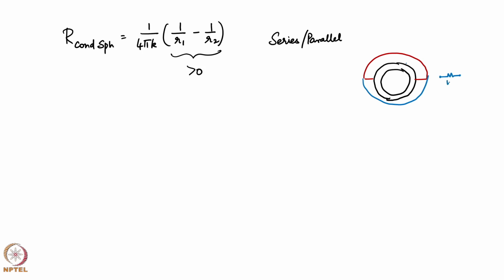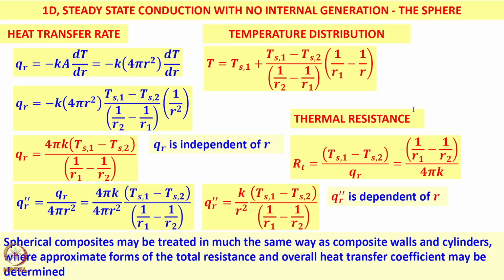So, this is your wall resistance, this is your insulation resistance, and this is the outside. Point is, whatever be the circuit, it is just a group of numbers which are going to sit together. So, this is the pipe, this is the wall, and this is insulation 1, this is insulation 2. So, you have heat transfer in parallel, one part here, other part there. That is what is exemplified by these. So, the point to remember is the thermal resistance.